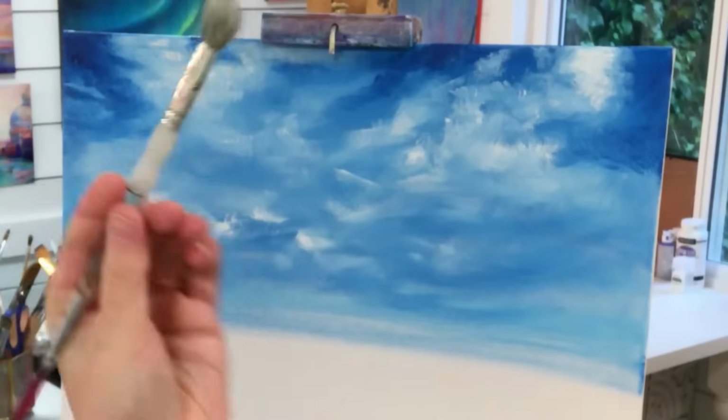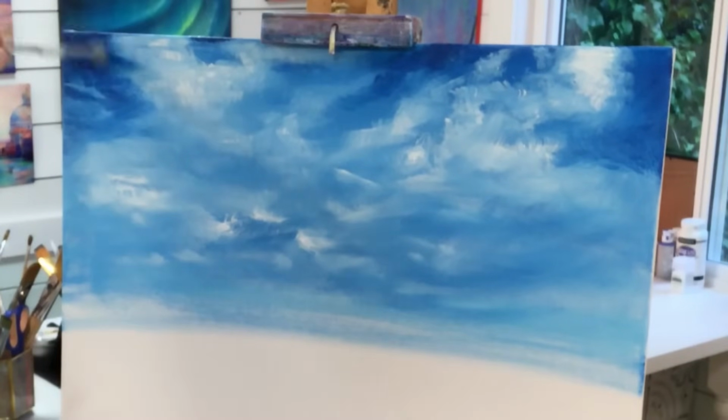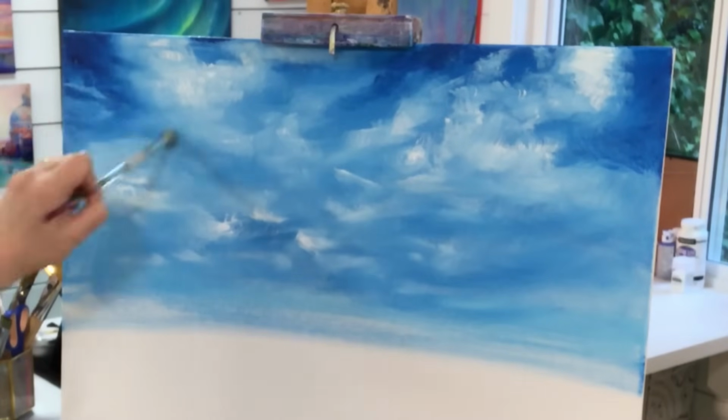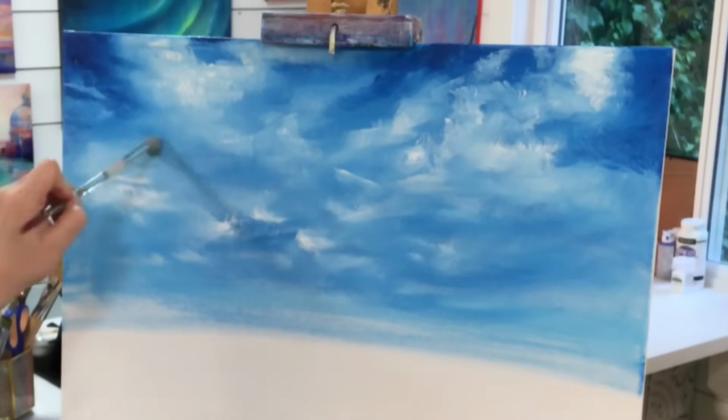And then I've got my little blending brush, my mop brush. It's dry, and I'm just going to do small little circles to help blend that in and soften all of that dark blue.